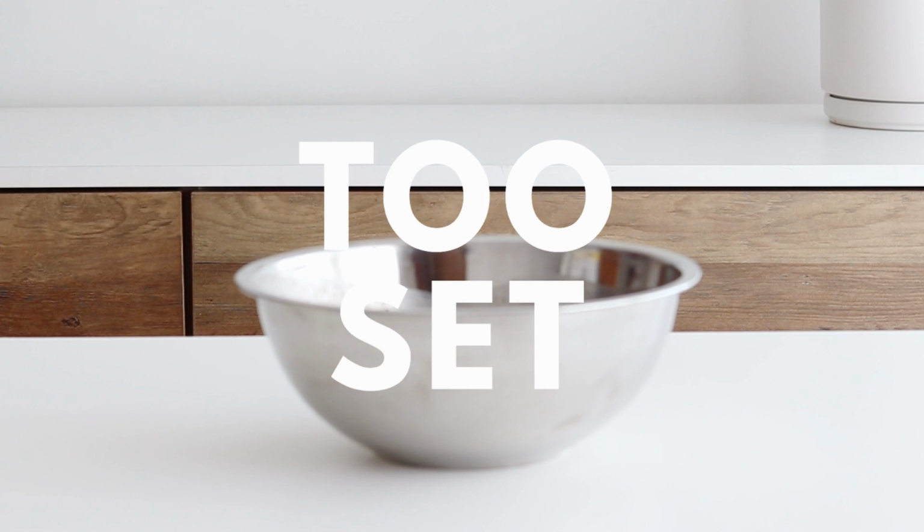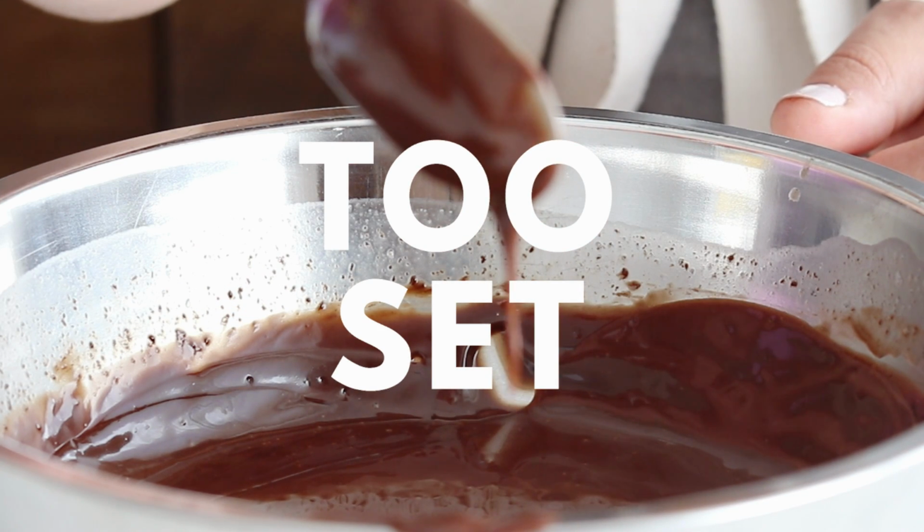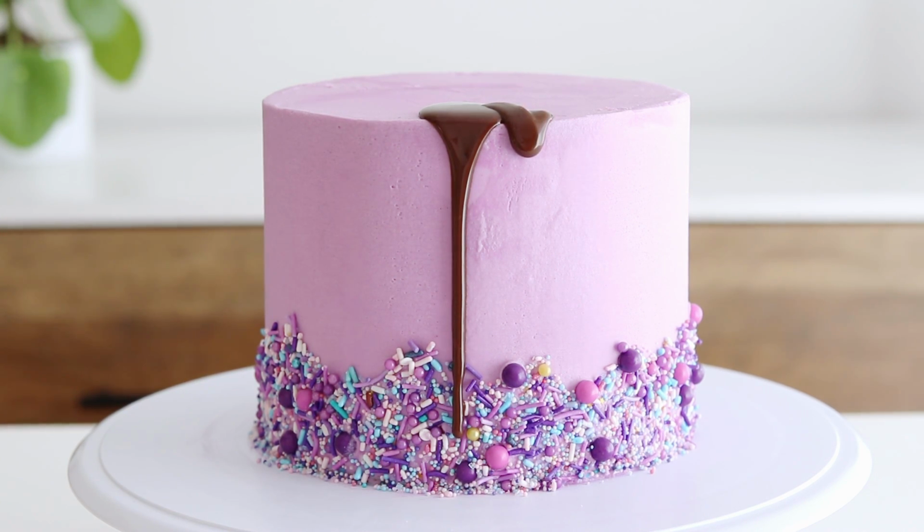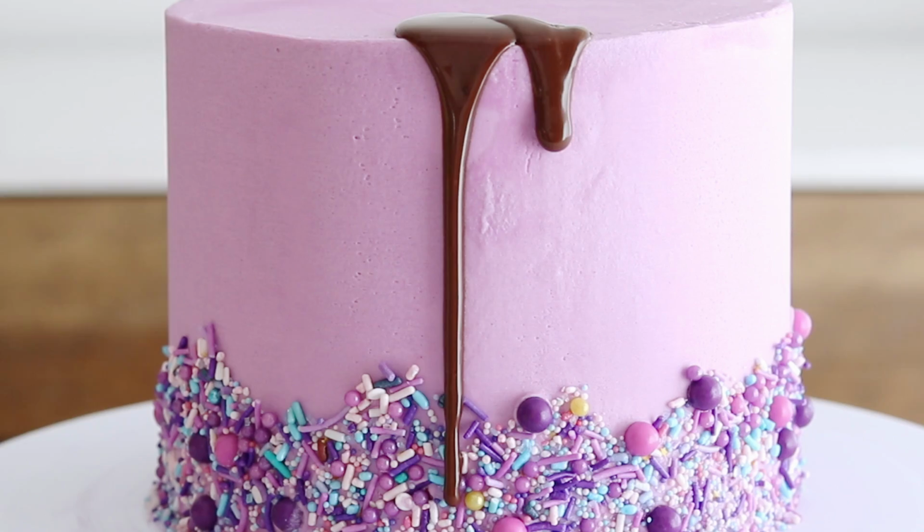If the ganache is too set, it just means you waited too long. It'll be thick and gloppy when you pour it off the spoon, and the test strip will be thicker as well. To fix this, gently warm the ganache in the microwave in 5 to 10 second increments until it's the ideal drip consistency. So what is the ideal drip consistency?